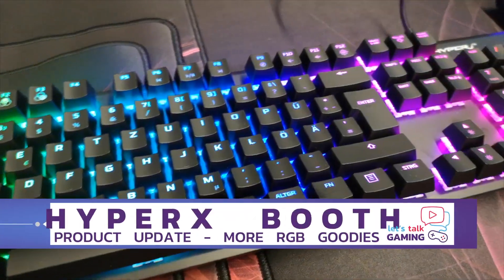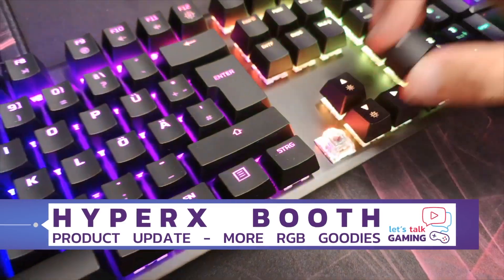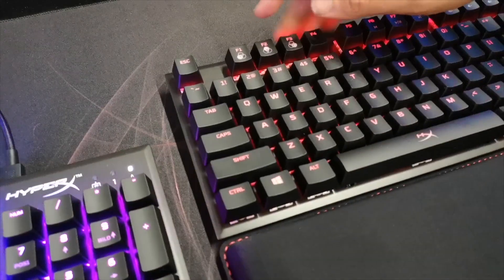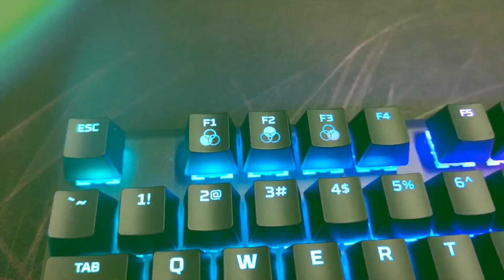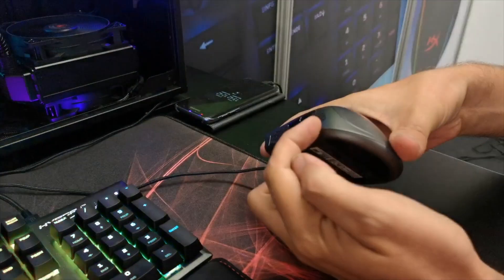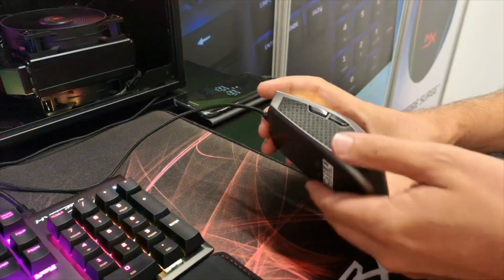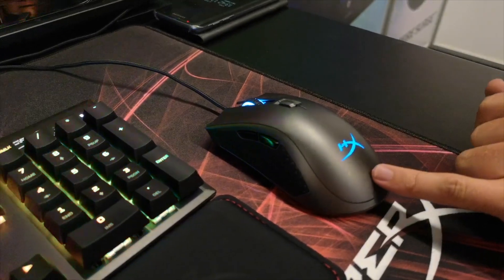After that I had an appointment with the folks at the HyperX booth and they showed me quite a few nice updates to their products like the RGB keyboard, the RGB mouse. They also had some other new stuff which I sadly wasn't allowed to film, nor am I allowed to talk about those right now, but I think they will be coming out with some updates in the near future. So you'll have to stay tuned for that.